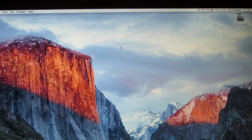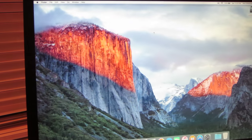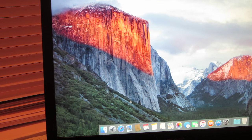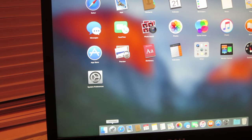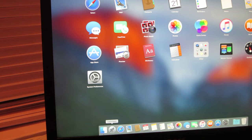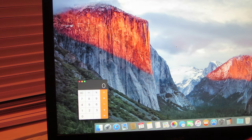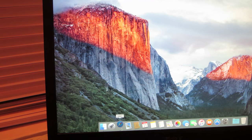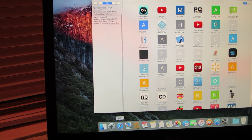Now let me zoom out so I can show you a little more of what this thing can do. Sorry about that. My tripod is a little stiff. So if I click on Launchpad, you can really see how the 1920x1200 affects this. The text is really tiny, but the icons are really large. If I open up something like calculator, it loads really tiny down there. And let me open up Safari. Okay, that works, and you can see all my pages are synced.